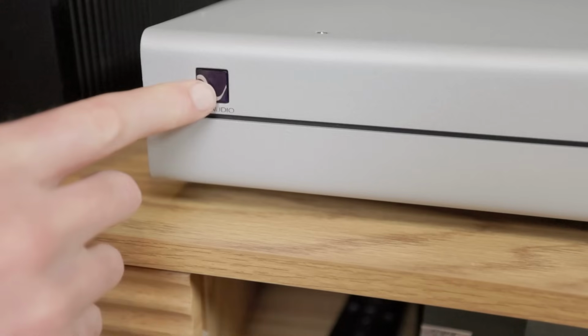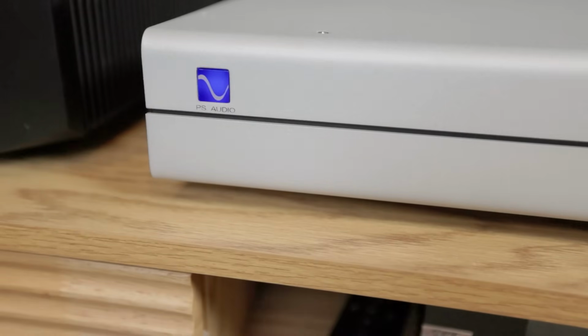This control has two modes: ready mode and operational mode. Ready mode is the idle mode. It turns off the display and the outputs while keeping power on to the critical internal circuitry, including the power supply, capacitors, thermally sensitive semiconductors, and the integrated circuits. The operational mode turns the display and the outputs on.